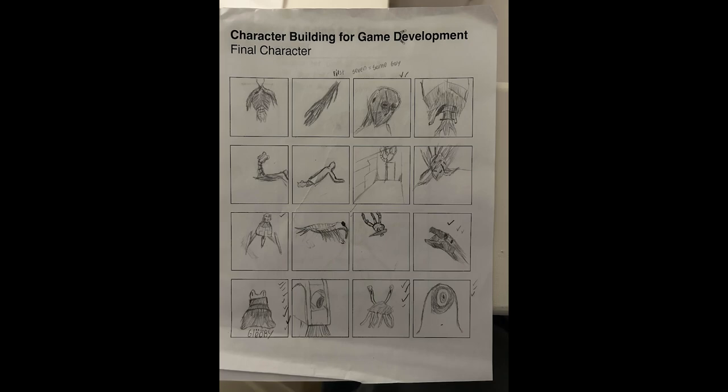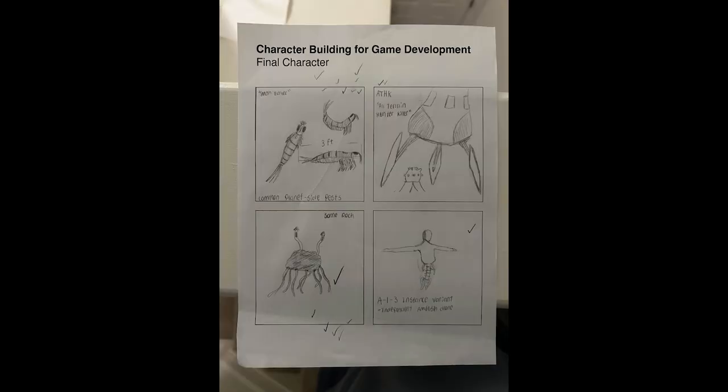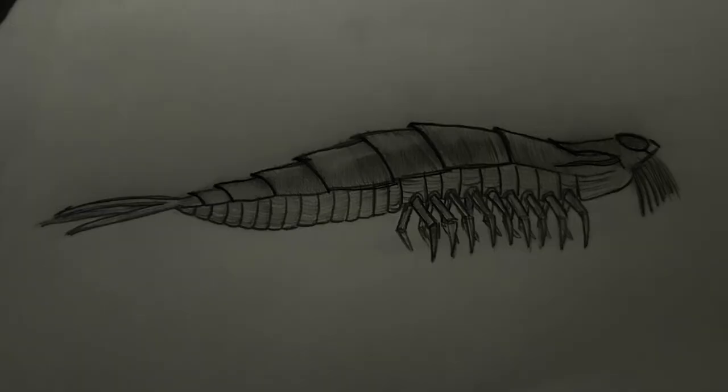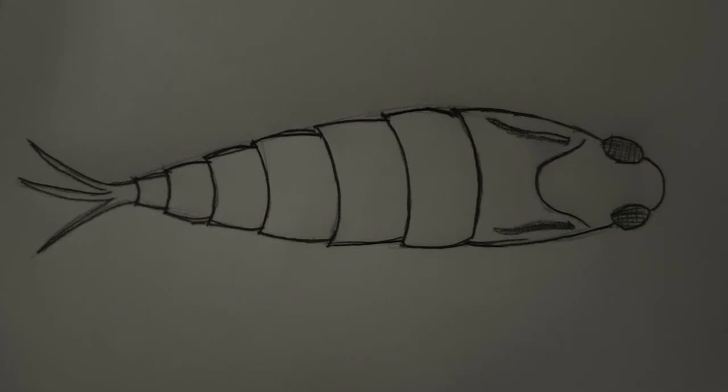For the final low poly game character, I started with some sketches of a humanoid. I thought that was the direction I was going to go in, but as you can see, I kept this shrimp insect creature through the final rough sketches. I liked the idea of it being like a large sci-fi pest, and I thought it would be more interesting to animate, so I made a final side and top profile to use as a guide in Maya.